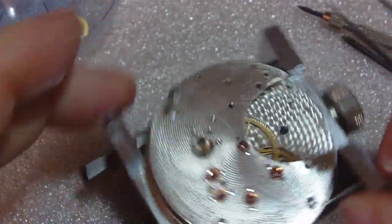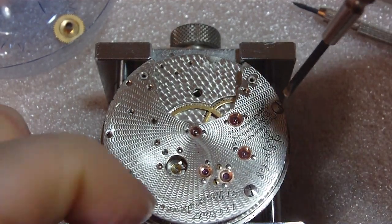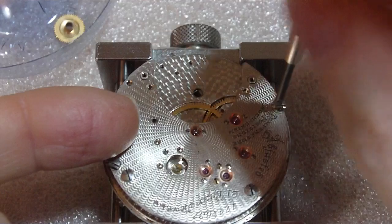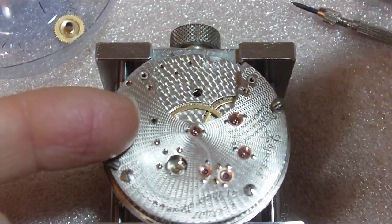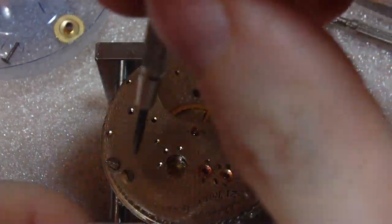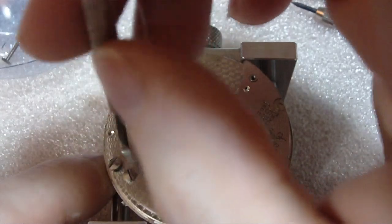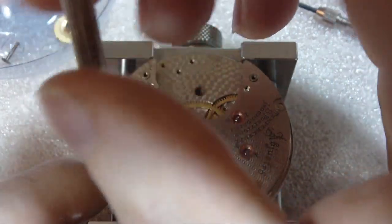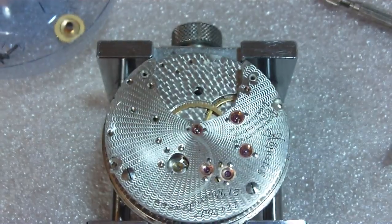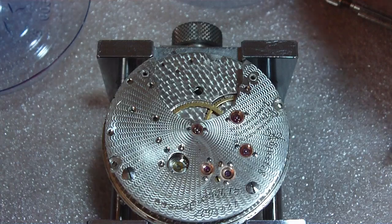Okay, next on the agenda, I've got to remove these case screws. I use my fingernail. I don't like these half head case screws, but what are you going to do? Oh, I hate when that happens. Did I bring a bunch? I bought a bunch of these. We'll fill up another container with stuff.